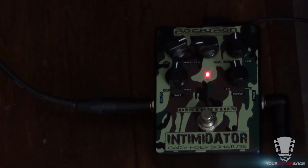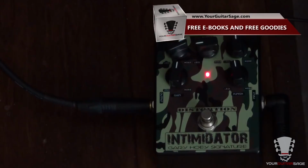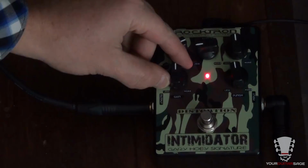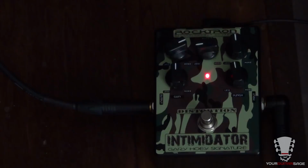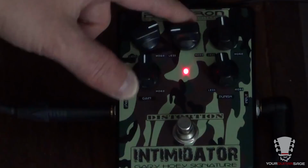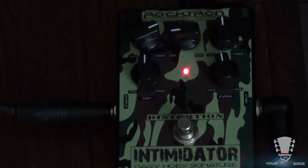So let's dig in a little bit here. And I'm just gonna shut up and we're gonna twist some knobs and you can hear it yourself. Here we go. I was going to shut up, but here we go. We got a few knobs that we need to say what they are. Gain, punish, we'll talk about that in a minute. Bass, treble, and level. So obviously just your volume, all right? So now that you know what's what, I'm going to start twisting.